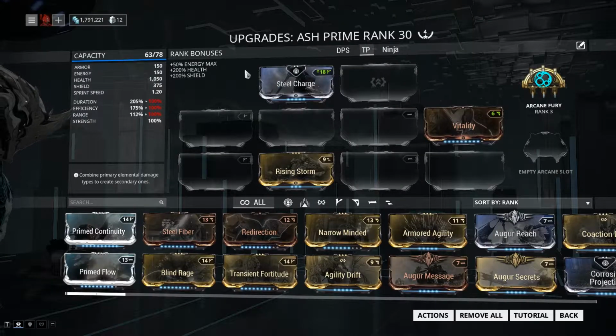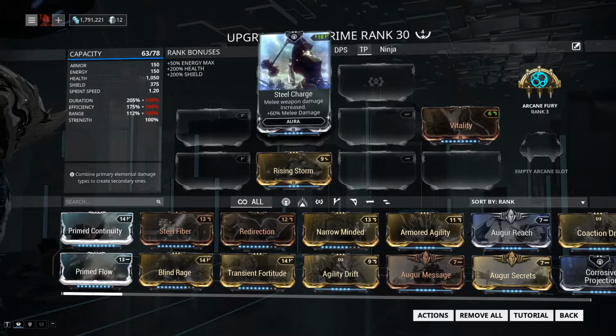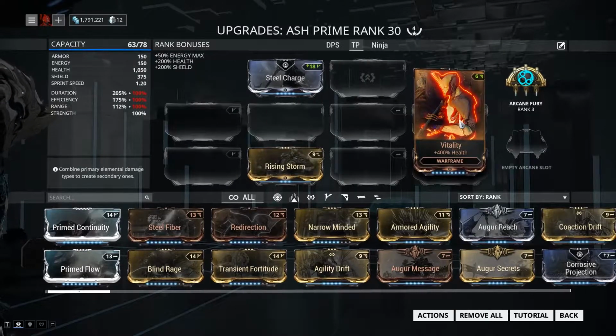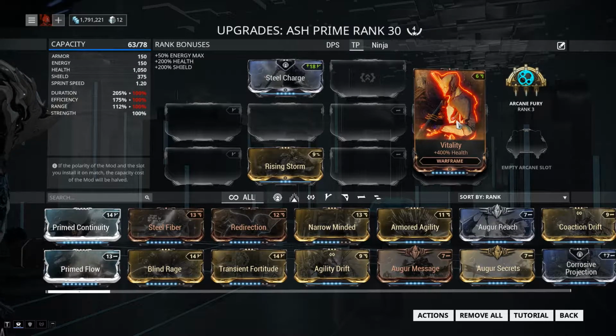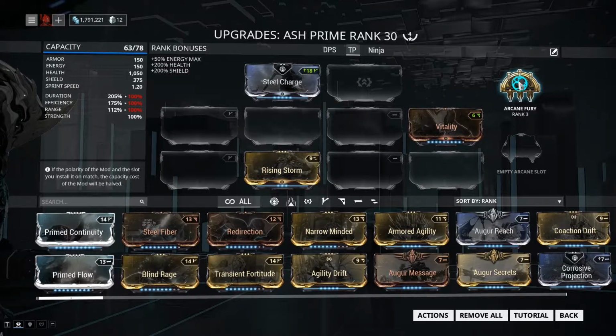Let's start off by going through what is mandatory for this build. The Steel Charge Aura. The 60% increased melee damage from this affects your Bladestorm. The Rising Storm Augment. This adds 6 seconds to your melee combo counter at 100% ability duration every time your Bladestorm hits an enemy. Vitality. Ash has such high base health, this is too good to not equip. And lastly, Arcane Fury. The 120% bonus melee damage from this arcane affects your Bladestorm.